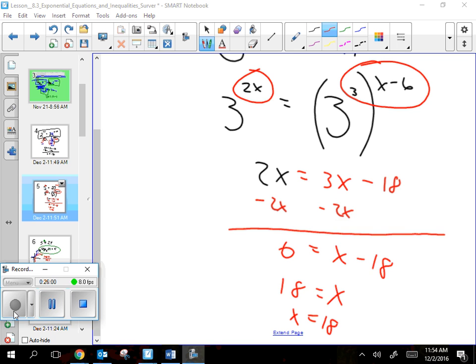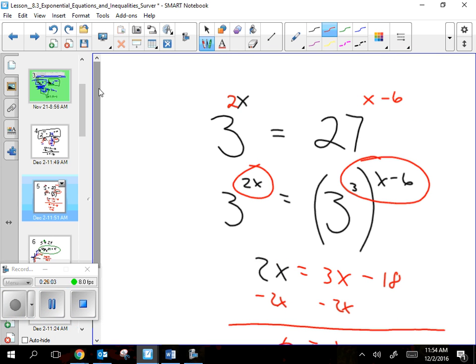If I wanted to be sure I was right, I go back to the original, stick in an 18 right here. And 3 to the power of, ooh, that's big, 36, apparently equals 27 to the 12th. Whew. But here, 3 to the 36 is supposed to equal 27 to the 12th. I can fix this by going 27 is really 3 to the 3rd, right? And then that means 3 to the 36th. So it does work. Okay.